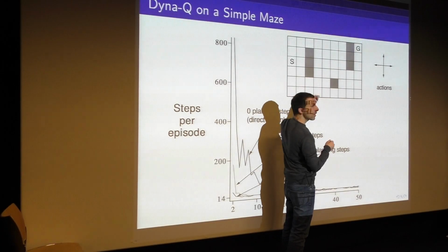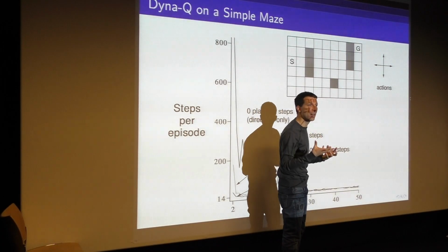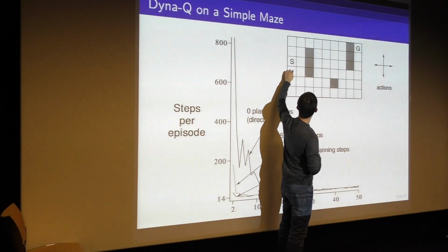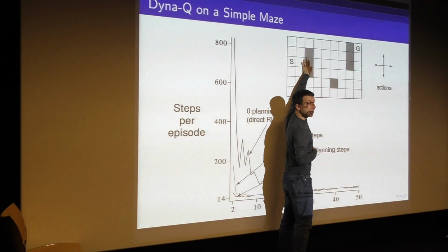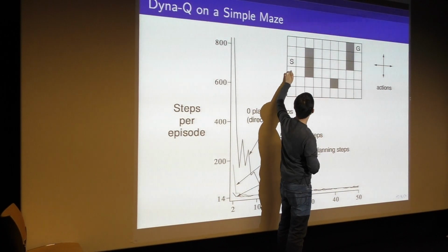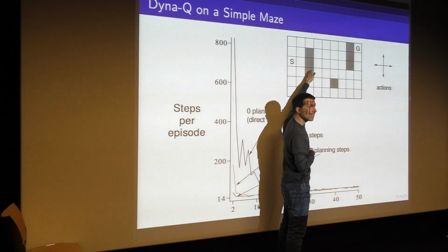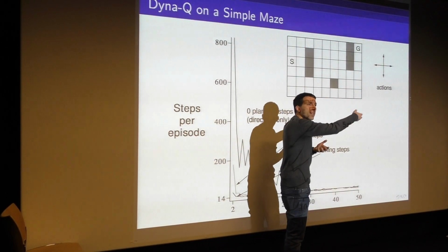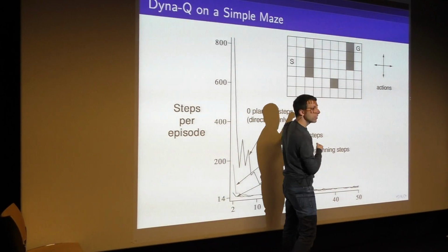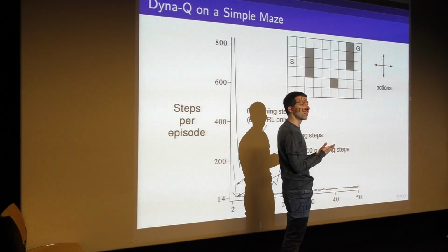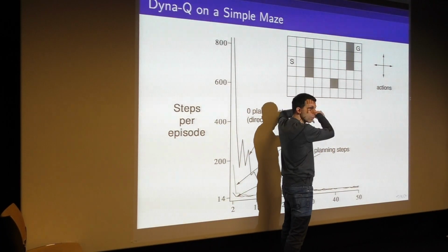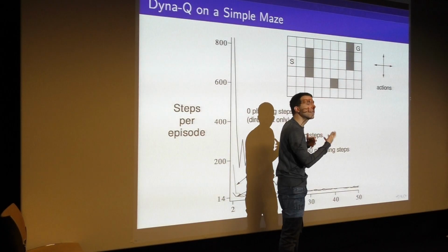Yes. So let's change it even more and say there's a little bit of wind in this environment as well. And with Dyna then, you'd learn quite quickly to avoid being close to these states, because you would learn just from your random stumbling around that you shouldn't be somewhere that's close to this because you might get blown into it. You start to imagine all of those transitions that took you into that, and you learn from those imagined transitions. Whereas using direct model-free reinforcement learning, you have to experience these transitions an awful lot to figure out how to back up your values all the way through, and you just need more data.